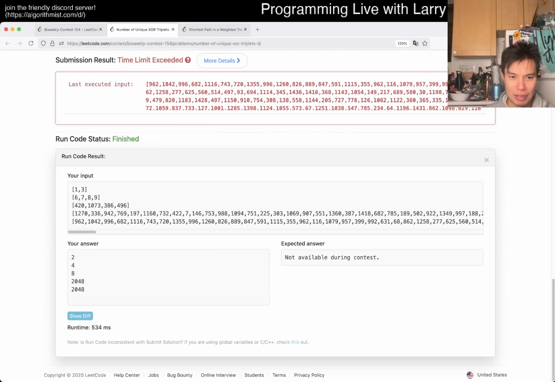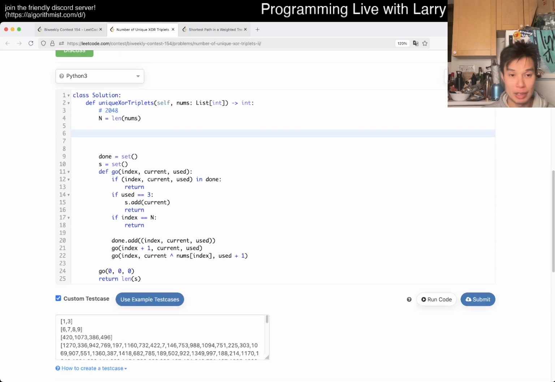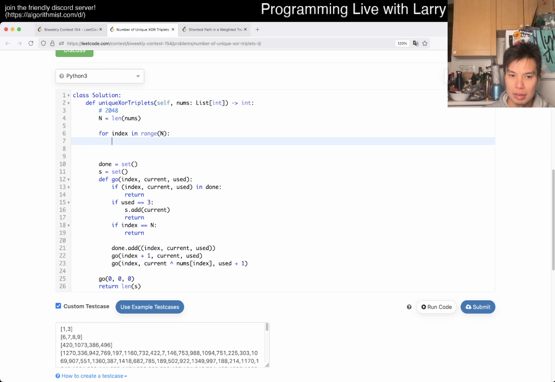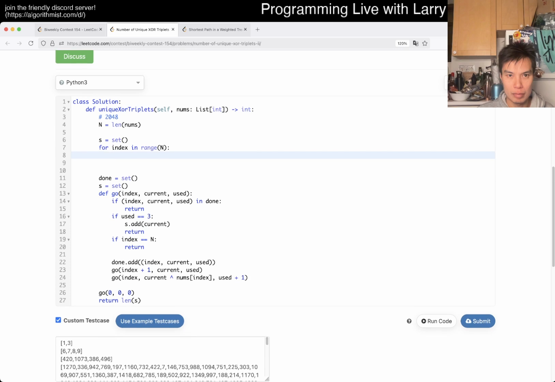Okay, I guess I have to think about how to do it bottoms up. I kind of tried to, but that was just a waste of time. But okay, fine. Okay, I see.